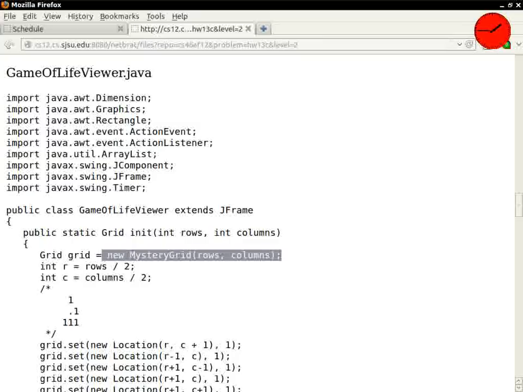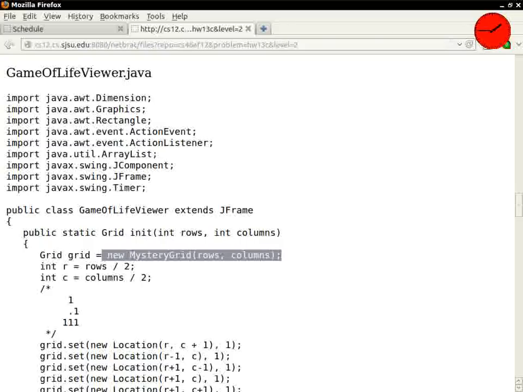And in fact, just for fun, try that out at home and put in an unbounded grid. What you should be seeing is that the glider, instead of, right now with the mystery grid, if you run it, it'll wrap around. That's what that grid happens to do. So when the glider goes into one corner, it comes back out at the opposite corner. But if you try it in the unbounded grid, it'll just run away over the edge. So you definitely give that a try to see that you can substitute.